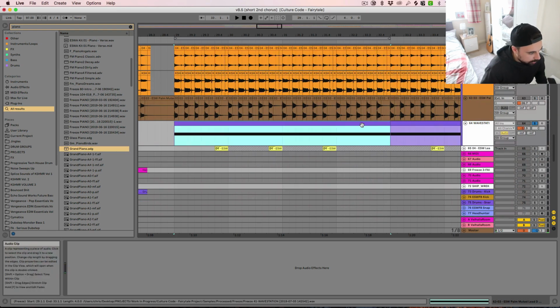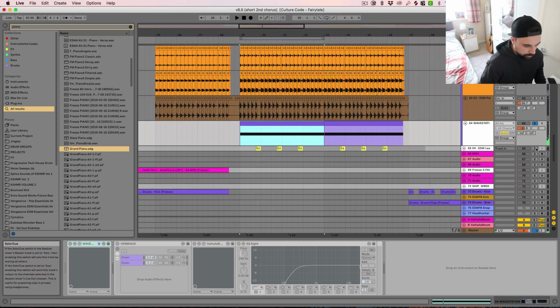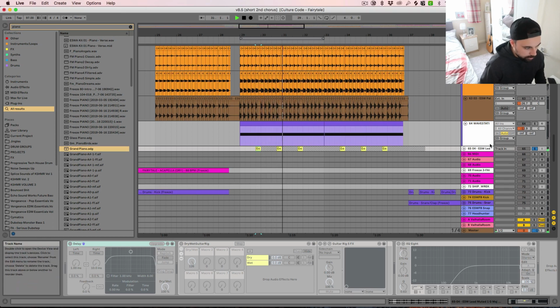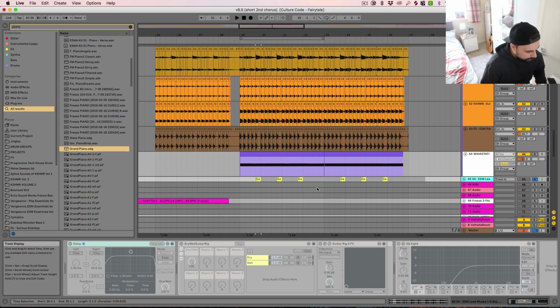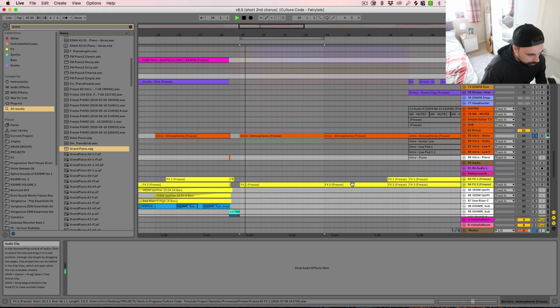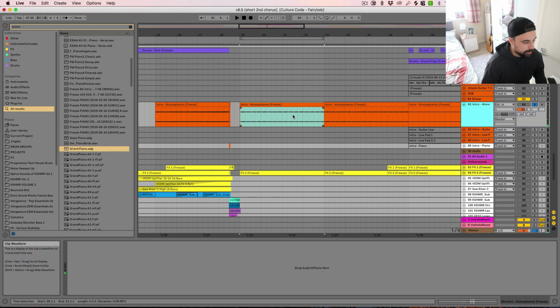And we have this here, just adding some sort of atmosphere, and this, a lot of reverb and delay on that one. And then we have some atmosphere which has been sidechained so it doesn't interfere with the kick.